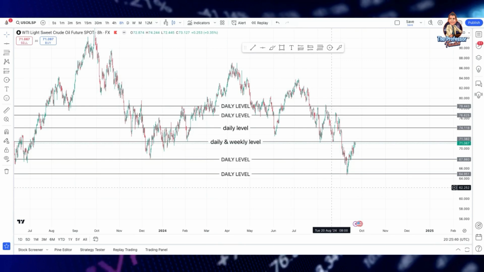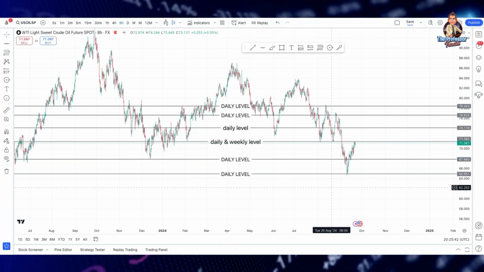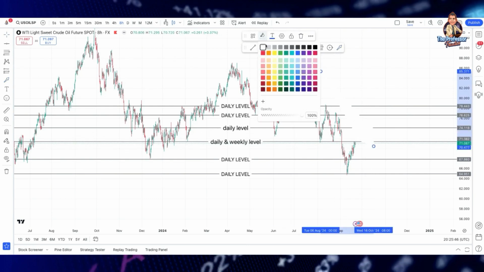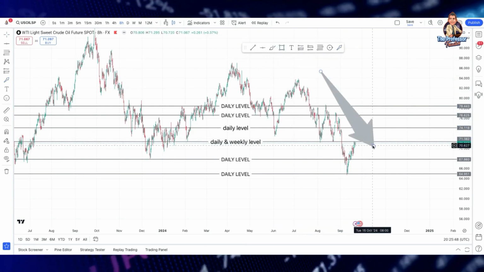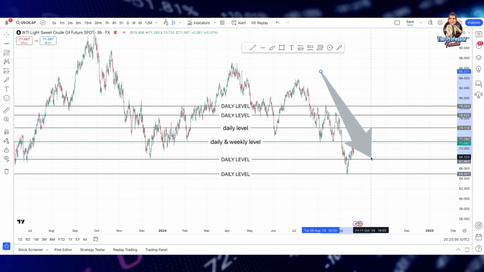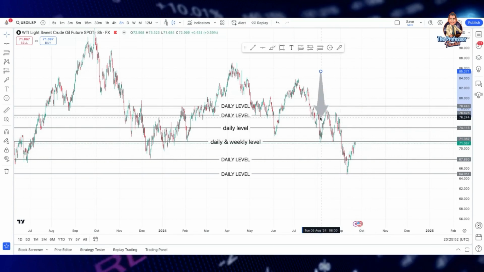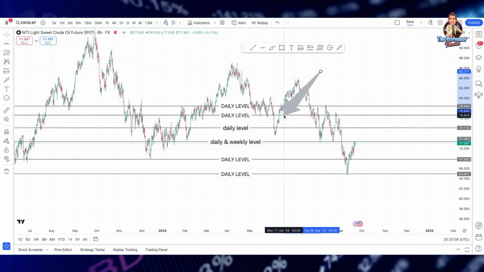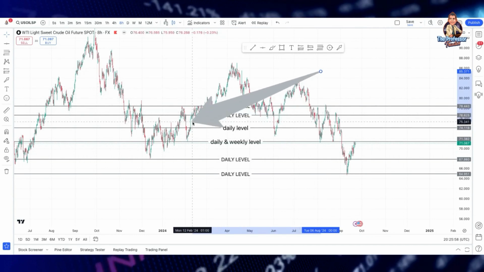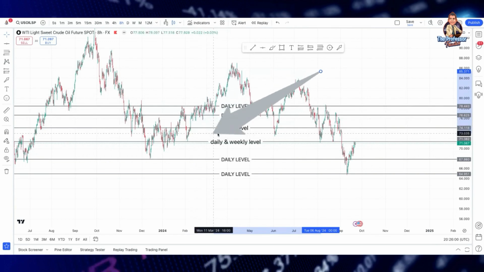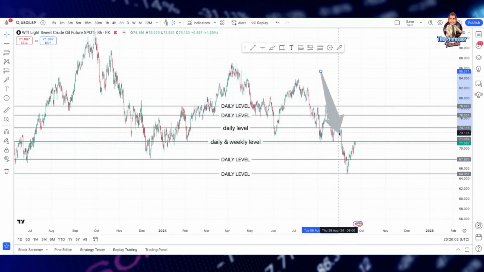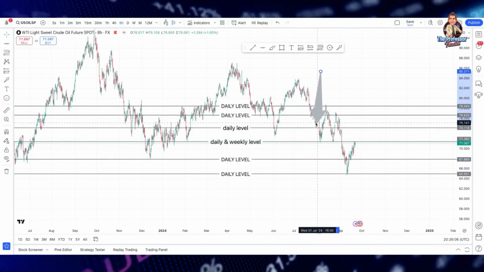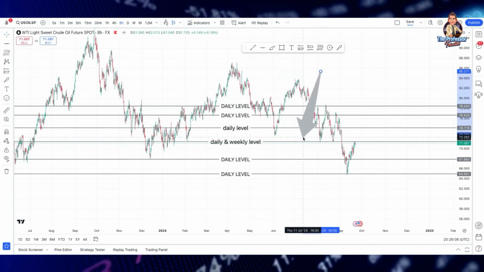So now that we see these levels, we are still really in this bearish structure here. Again, I believe until we break above the 72 to 74 area, we are still in a bearish structure. We need to close, in my opinion, above this 74 area if we're going to get another push back up into the 80s.